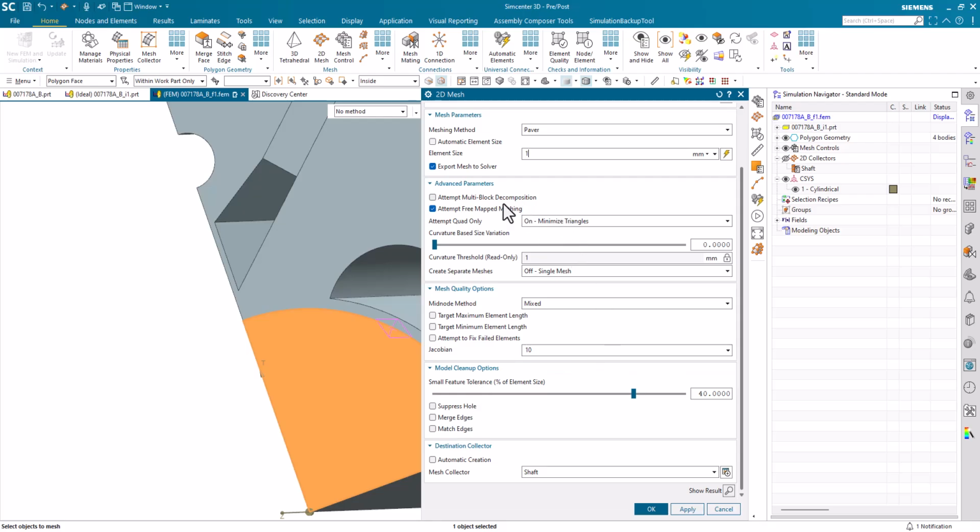And then I've got options to use the paver or subdivision, just different methods to try to control the mesh. I'm going to have minimize triangles, so trying to generate as many quads as possible, and using my shaft mesh collector. So I'll say OK here.